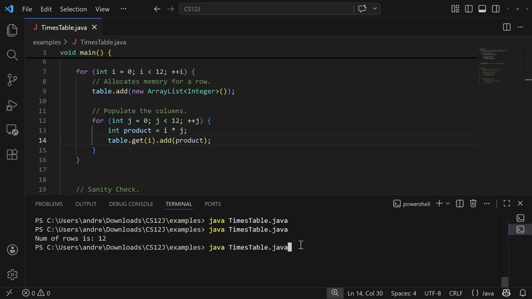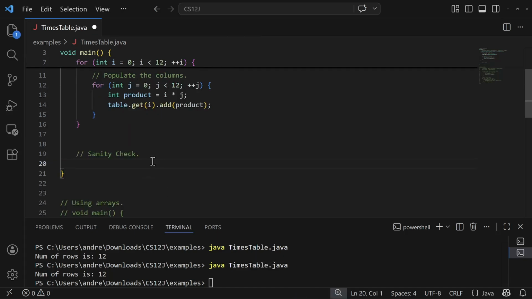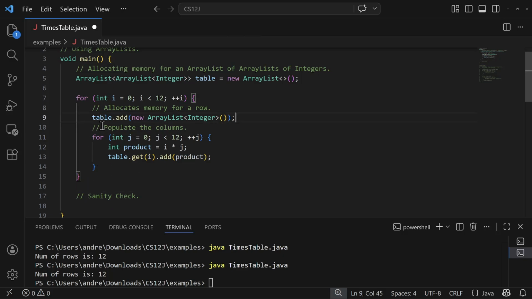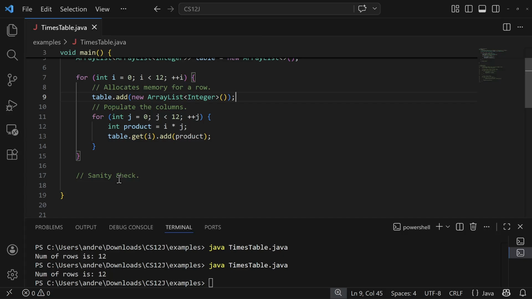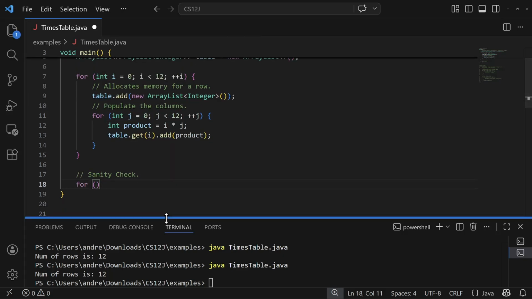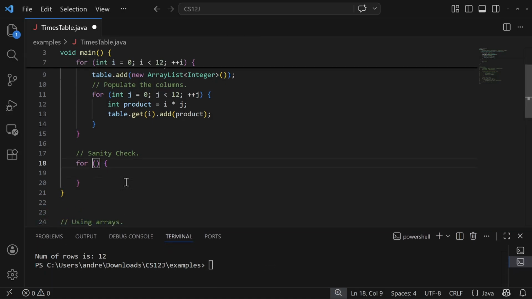Let me test this real quick. I should probably update this sanity check to print out all of the elements. So let me do a quick sanity check here. I'm gonna write another loop just to go through all the rows and columns. Okay, sanity check. i is less than.